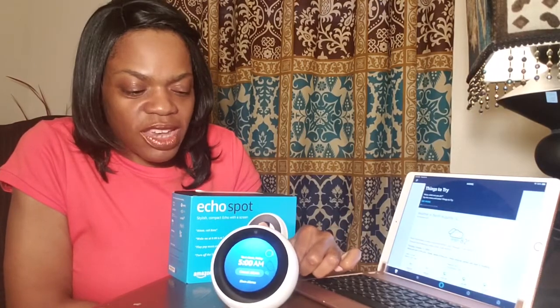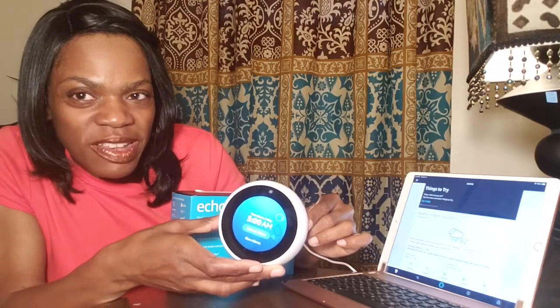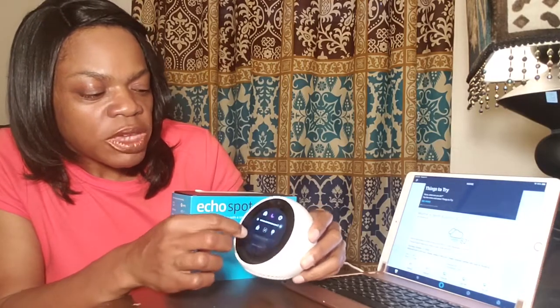This is Amazon's latest gadget, the Amazon Echo Spot. It's basically a smart home clock. It does everything. It's a home assistant and everything assistant. Not just an alarm clock, but it has a great interface. I use it for many things. It's a home wizard. And it's just so cute, y'all. It's right here by my bedside. And it has so many great features. I don't even know where to begin.